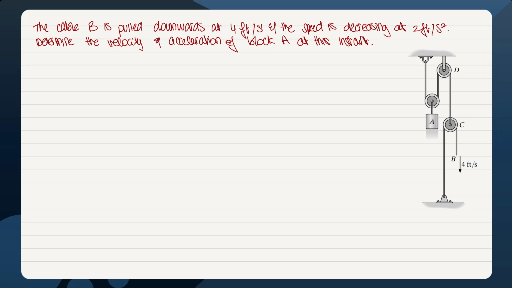So the very first thing to note is the difference in ropes. Here we're actually faced with a cable and pulley system which involves two different cables. There's one cable that's running from the upper wall towards A, then D, then C, that's the first rope. Then we have another rope or cable that's going from the bottom or the ground to C, then from C to B. And that's very important to note.